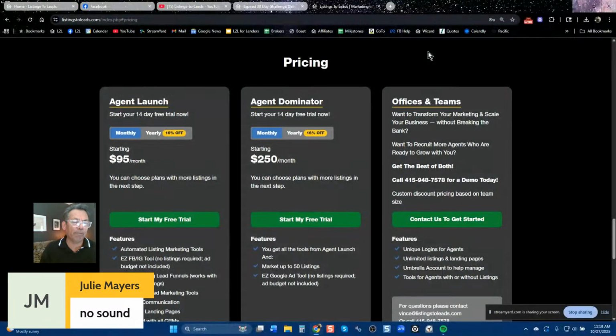But what if there's a neighborhood or a town where she wants more listings and she doesn't have listings there? She can go to her colleagues in her office and say, hey, you have some listings in that town that I want to farm. Can I borrow your listings? And she gets a couple. Now she has 8 in the account. Then she does one listing presentation. Now she has 9. And maybe she talks to a FSBO and puts their listing in there and gives them some marketing tools so she can convert that to a listing. Now that's 10. That's what $95 covers.